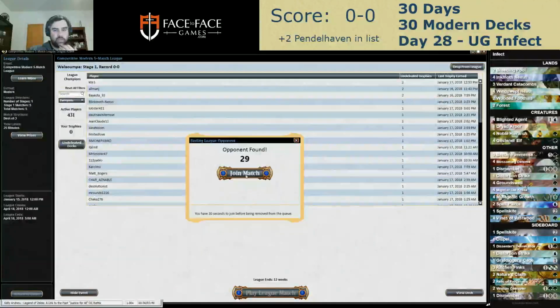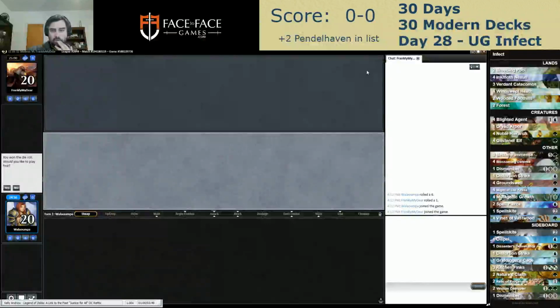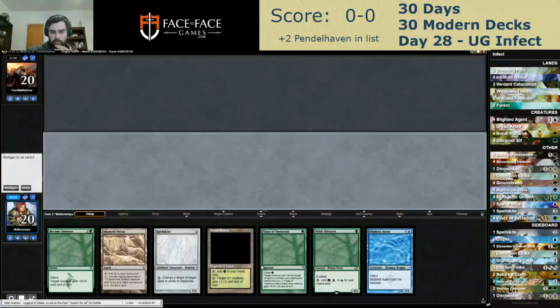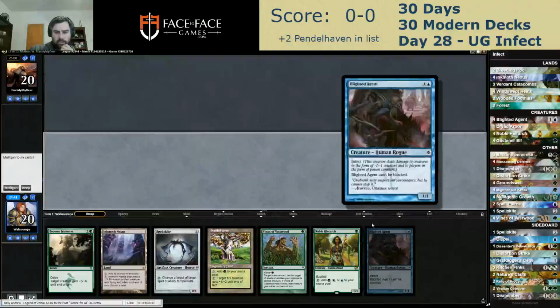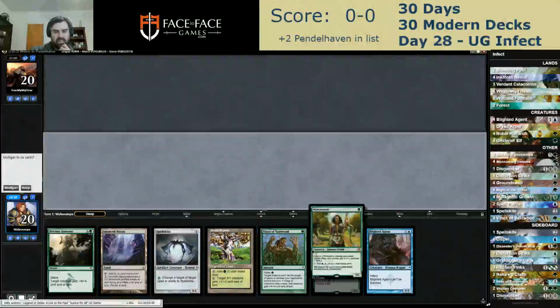So let's give this a shot, try a match. Play first, let's see what we get. So this hand has blue mana with Noble Hierarch, and we have Pendelhaven and Agent. We have 2 Infect creatures in Agent and Nexus. We have Noble Hierarch to help us with the early game, so we're going to keep this hand.